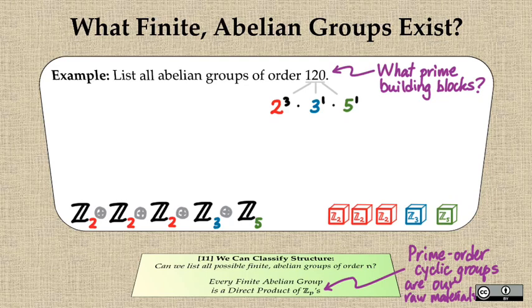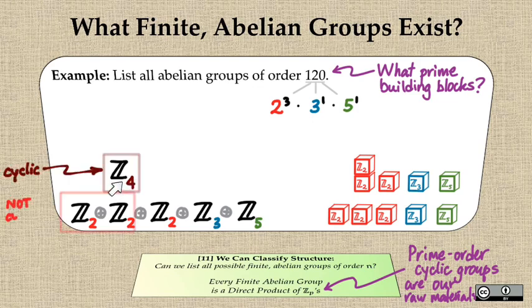But here's what else the fundamental theorem is going to allow us to do. I can take these 3 red blocks, these 3 Z2s, and I could stack them in a variety of other ways. For example, I could take 2 of those Z2 groups and smush them together to make, instead of 2 separate groups of order 2, a group of order 4, a cyclic group of order 4. And as we will be able to persuade ourselves, the group Z4 and the direct product of Z2 with itself are not isomorphic to one another.